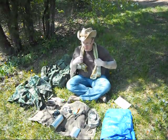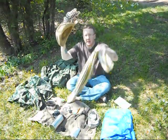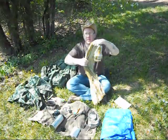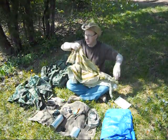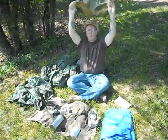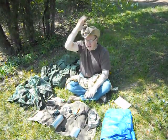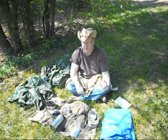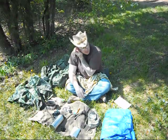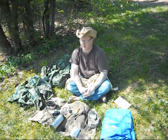And of course, I got my shemagh on me. I got my hat on me, I could be waving it, I could be signaling. You know, this is green and white, it's not really contrast, but at least it's something that I can give. I open this up, I'm just waving my hand, that's not much to see, but if I got my shemagh and I'm waving this, it's a whole lot more noticeable than just saying, hey, I'm over here. Of course, you got your light, you got your whistle, you're going all out, you're attracting attention. And then, of course, you got the compass to help navigate yourself out.